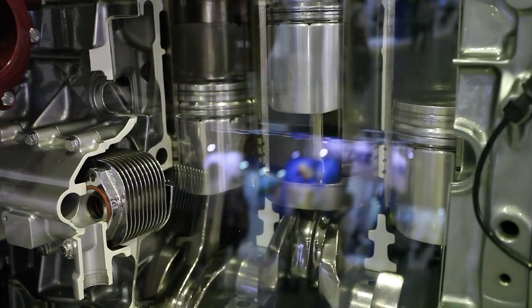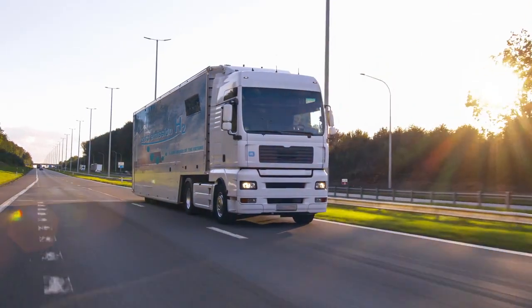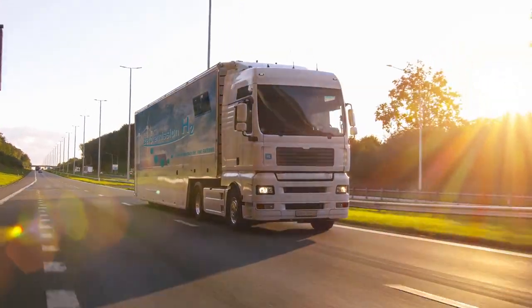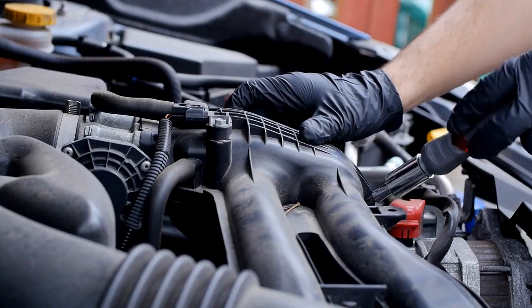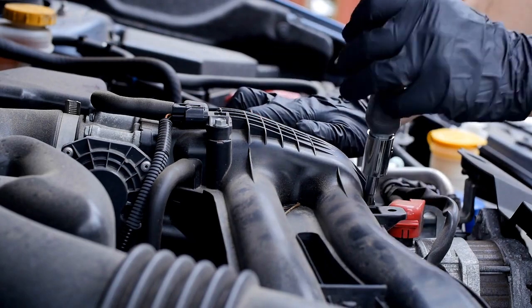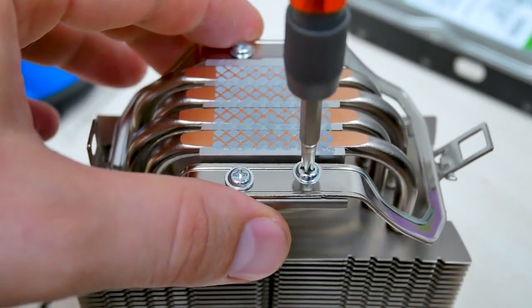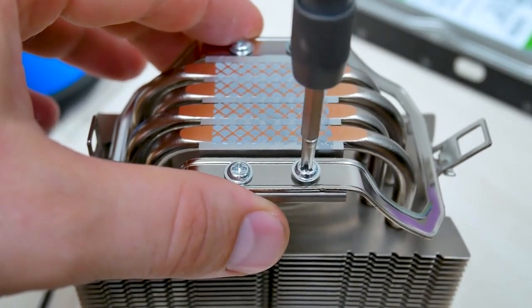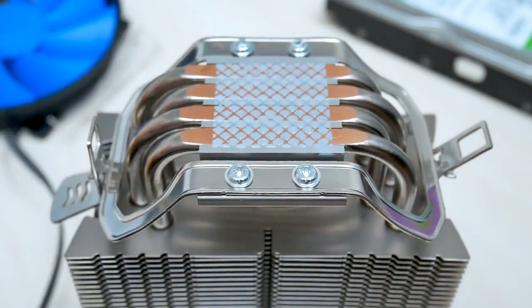But with a properly maintained cooling system, you can avoid issues like cracked engine blocks or blown head gaskets. Avoiding these problems boils down to proactive care. Regularly checking coolant levels, inspecting hoses for cracks, and ensuring the radiator is clean can mean the difference between smooth operation and thousands of dollars in repairs. A reliable cooling system is like an insurance policy for your engine — it minimizes risk and keeps your truck running smoothly in even the harshest conditions.